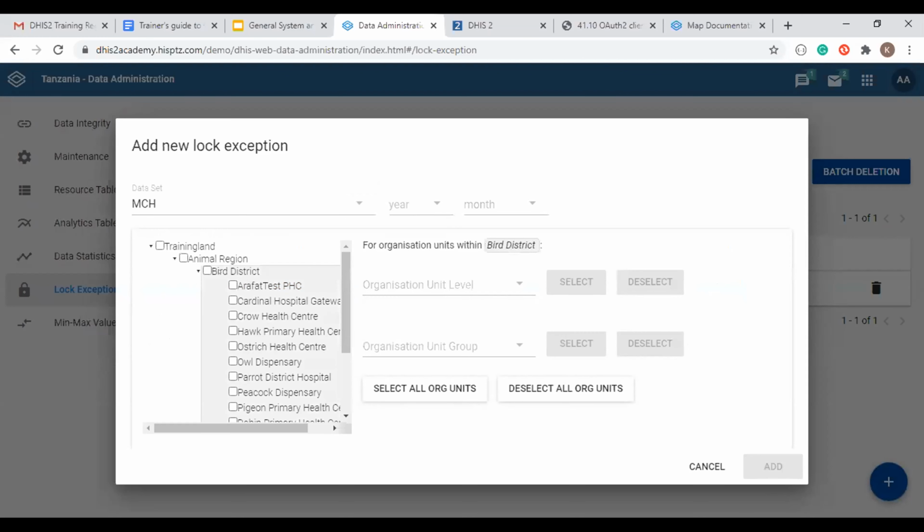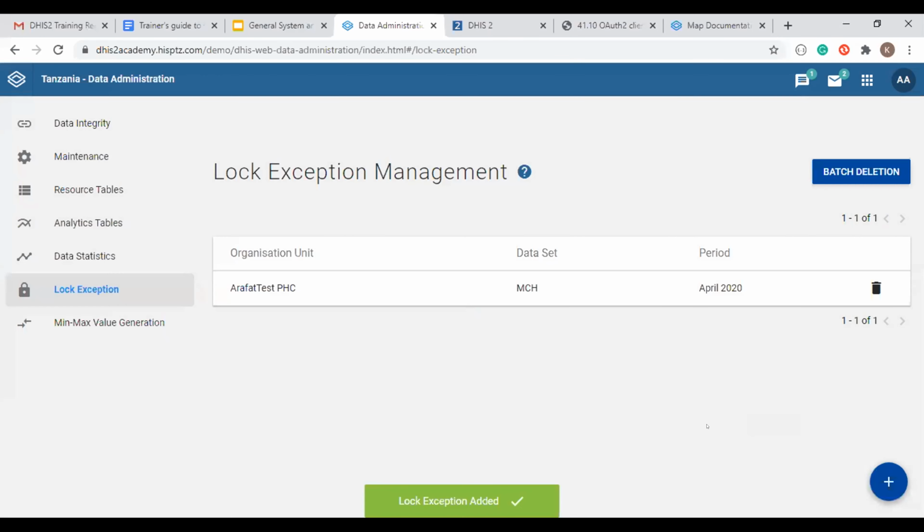Let's say it's a bar district, and I enter the year, let's say 2020, and which month? Maybe July. If I get that configured and add, then if you go back to the data entry, you should be able to capture data for July 2020.